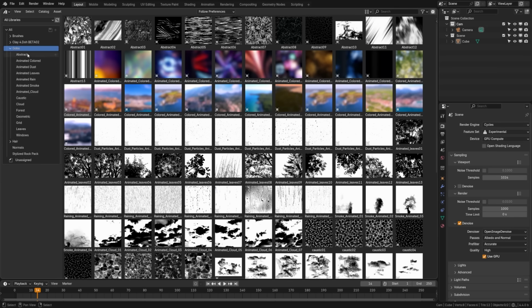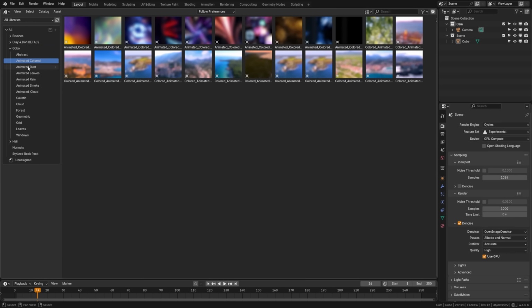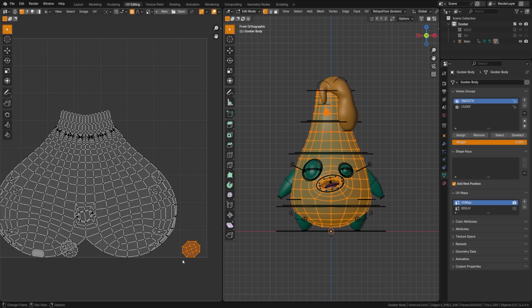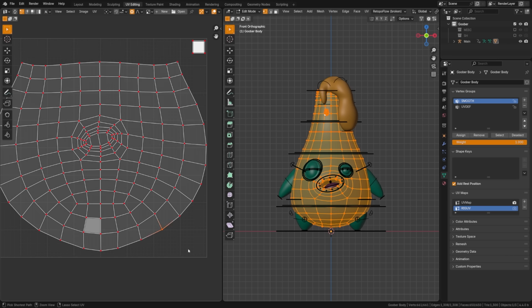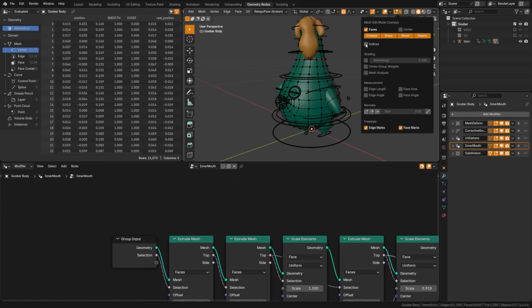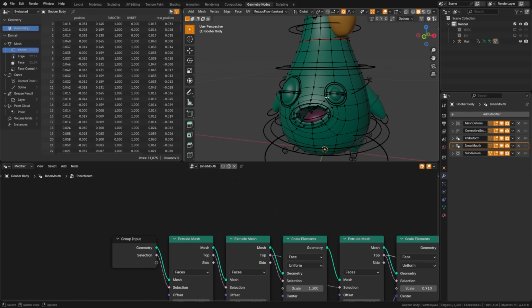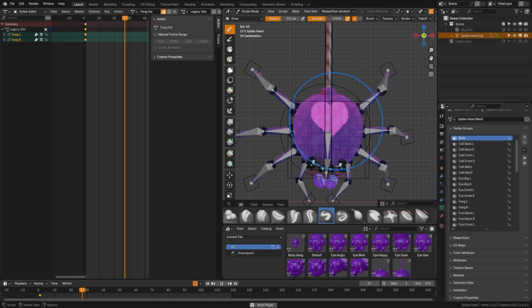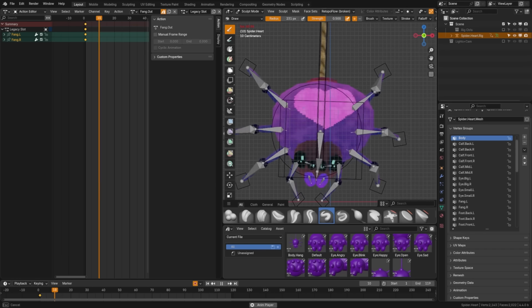The asset browser now sorts by catalog by default, which is better for organization and a lot easier to manage. Kind of a small one, but also very convenient. You can now use Ctrl-C and V to copy and paste UVs. Previously, this feature was hidden under developer extras, but now Mesh Indices Overlay is available in the viewport. The viewport render animation now has a progress bar, and this is kind of cool, but now you can actually play animation in sculpt mode.